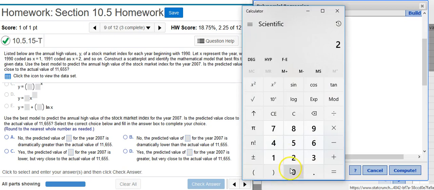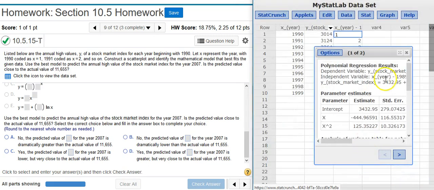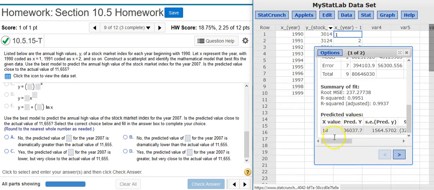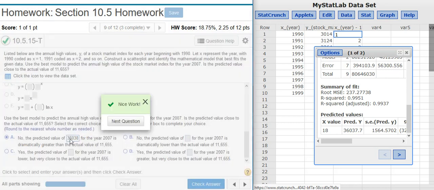So here in my calculator, I'll take 2007, subtract out my 0 year, which was 1989. And there I get 18. So 18 is the number I want to stick in here. Come down here and hit compute. And then scroll down here. And down here at the very bottom, I see my predicted value, 36,000, which is a long ways away from 11,655. So that's much higher than that. So no, it's not close at all to the actual value. So we want either A or B. A says dramatically greater. B says dramatically lower. A is going to be what we want. And I stick the value that we get in here, rounded to the nearest whole number. Nice work!